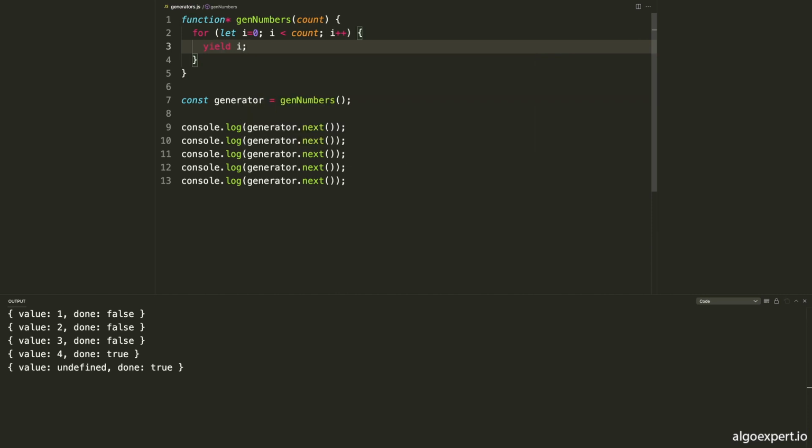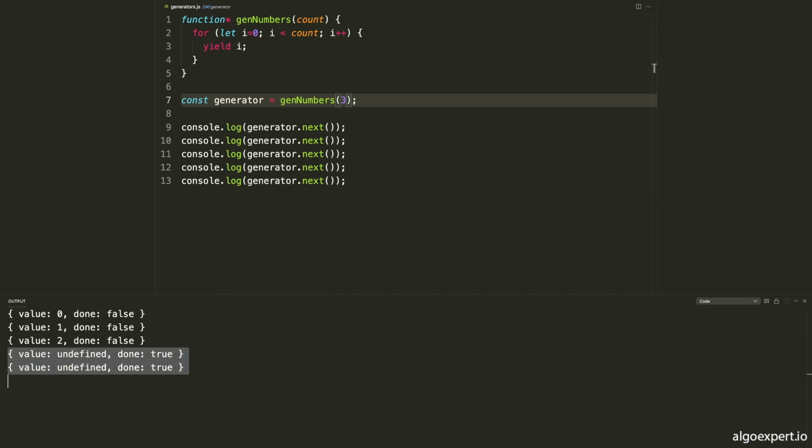This is going to iterate however many times we have count and yield the current index. And then once we get to the end of count, we're going to be at the undefined, done as true value. So for example, if we say genNumbers of 3, you can see in the output we have value 0, value 1, value 2, and then we end up on these undefined values which have done of true.